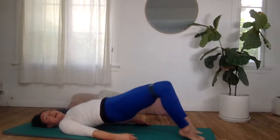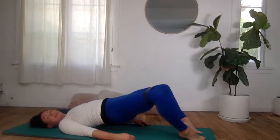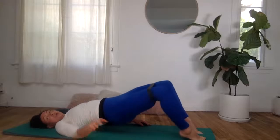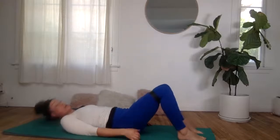Up to the side, lift your butt even more. Pulsing out and resting down. Good. Now we're gonna go to the side.